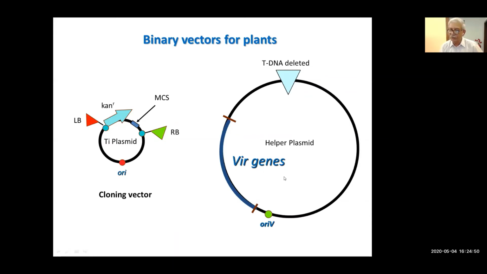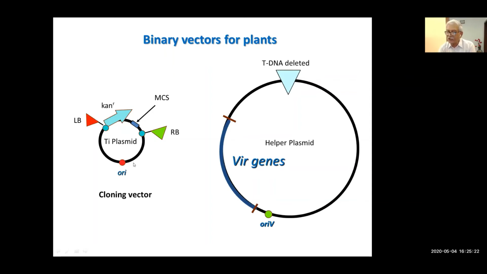Okay, so the VirG gets phosphorylated and starts transcription of these genes. And these proteins which are produced from the helper plasmid help to produce tDNA on the TI plasmid. Okay, I hope this is very much clear that we do co-transformation of these two plasmids together in the Agrobacterium. This is a binary vector system.